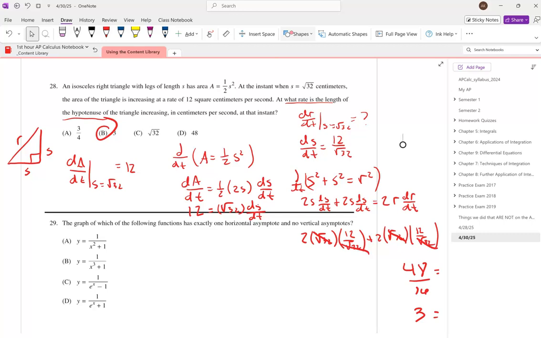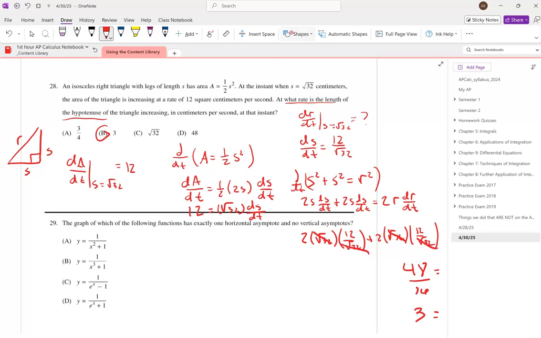I mean, if I were to think about it for a moment, if it's asking about the rate at which the side is changing, I would think I could probably eliminate C and D just from jump because of how huge those numbers are. But that's probably as far, and 50-50 is not bad, right? Without having to do any work, if I can 50-50 it.